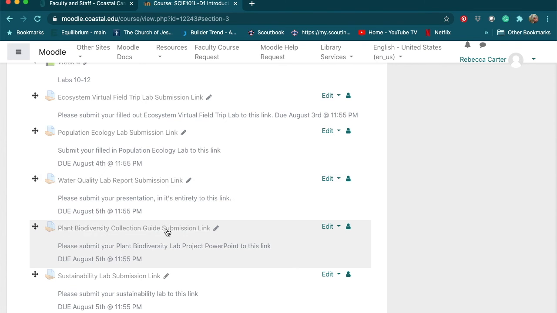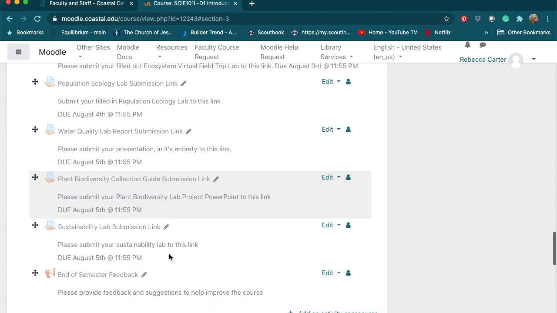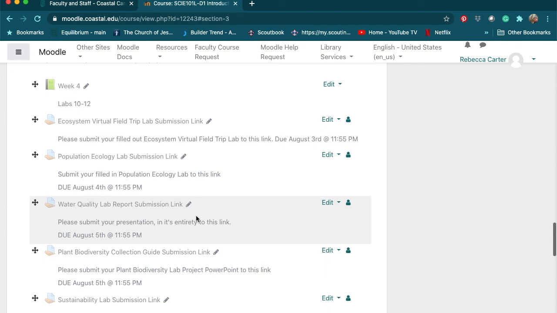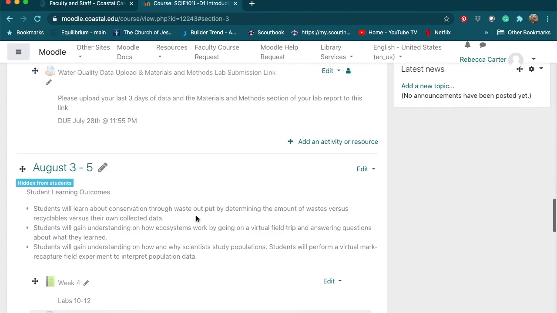It's worth more than any of the other labs. On that same day, that plant biodiversity collection guide that I showed you on day 2 of week 2 is due also. And then the sustainability lab that you should have started the week before will also be due on August 5th. Okay? Those are all things you would have already started way before August 5th, and you just need to finish and submit on that day.